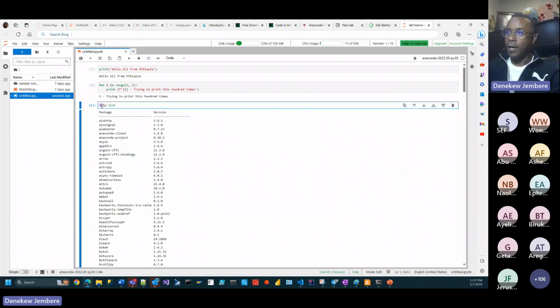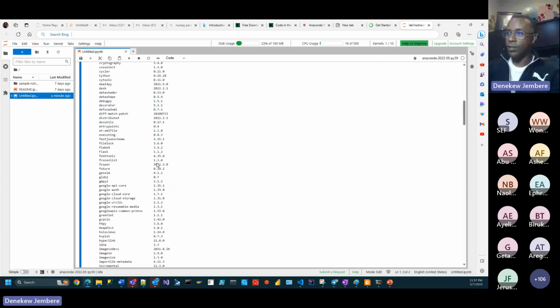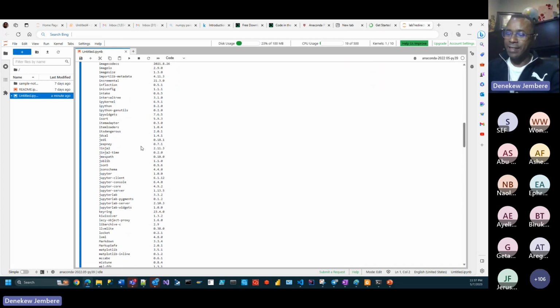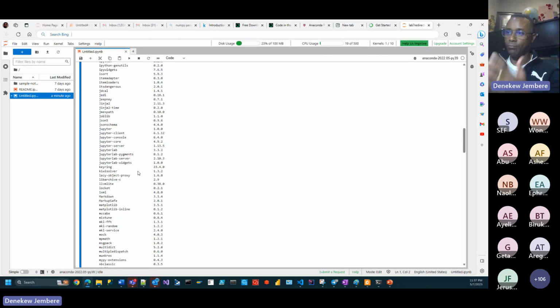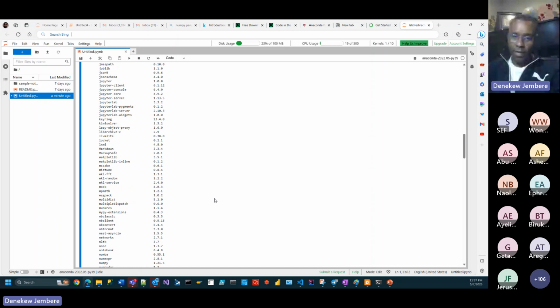And pip means Python package installation platform, and list is a list of packages. Then it will give you the list of packages that are already available, the package and the version. And if any of the versions that you are looking for is not there, you would have to install the package. But the cloud libraries commonly will have all that setup for you.